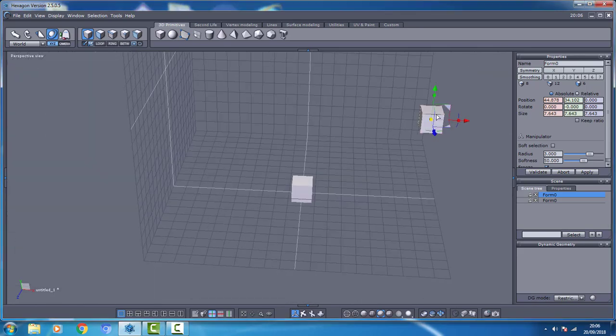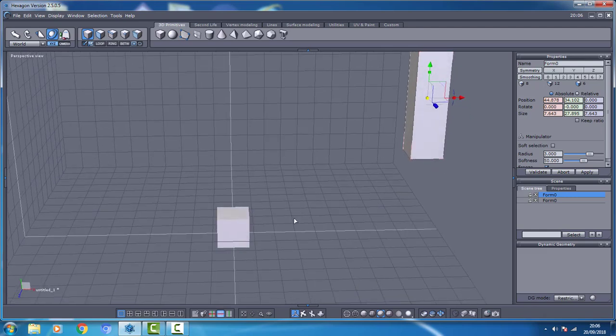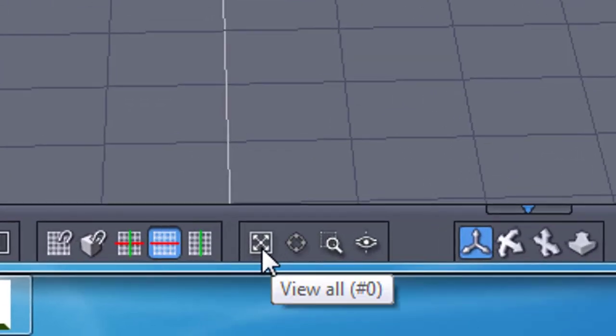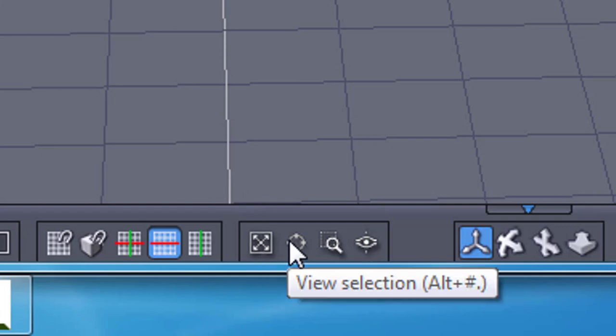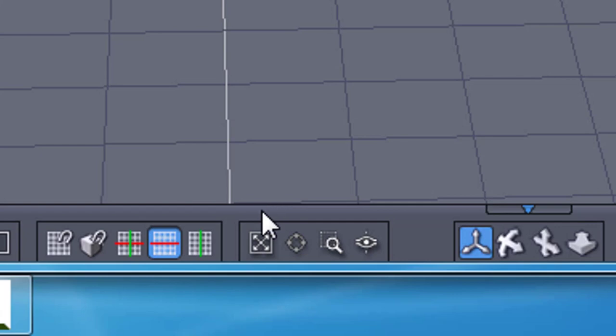Okay, so there it is, right up there, and for all intents and purposes I'm going to make it a slightly different shape. It's quite a big difference, so we can really see the difference. I'm going to be concentrating on these buttons, and they're quite simple. When you hover your mouse over the buttons, you'll see a little tiny pop-up, a tooltip they call it, and it tells you basically what it does.